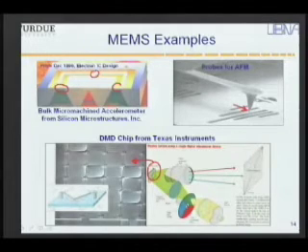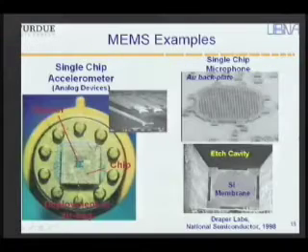More examples of these sensors are things like the silicon single-chip accelerometer from Analog Devices that's in commercial production and is found in many cars now, where the deployment of the airbag is actually performed by these chips. So there's a sensor here in the chip that detects deceleration and sends the appropriate signals to actually deploy the airbag. Here's a picture of a silicon microphone, which can be used as an acoustic transducer, or essentially a microphone on a chip, and hence you can form arrays of this for different applications.